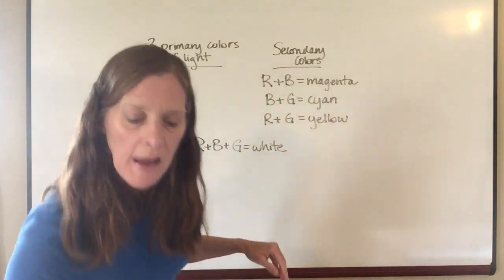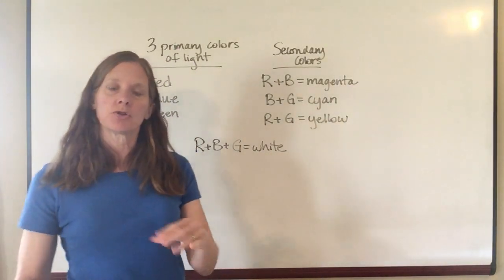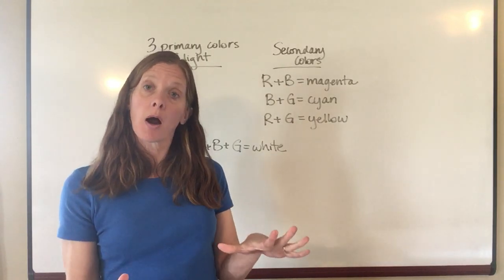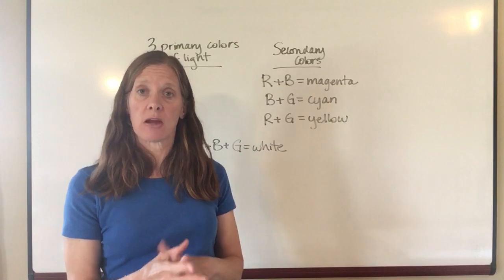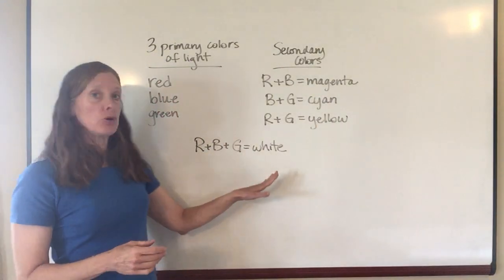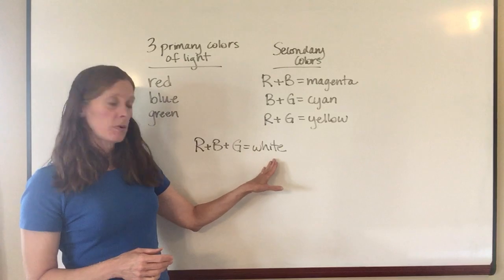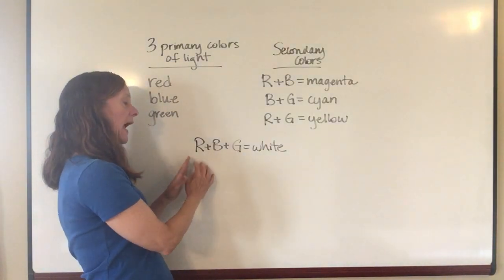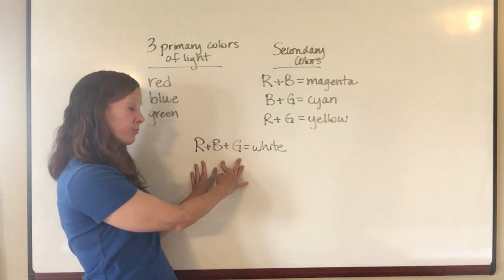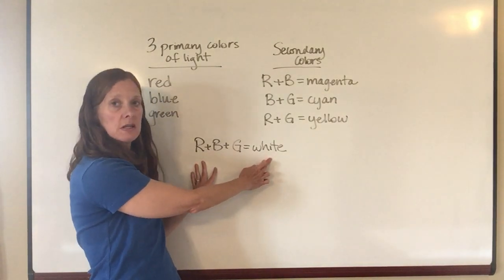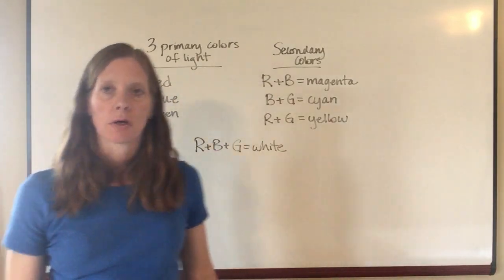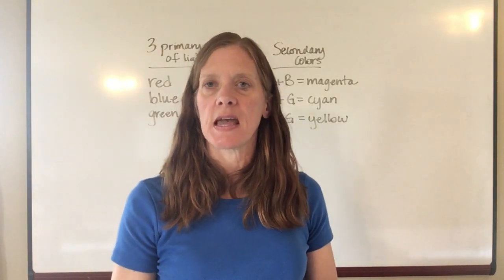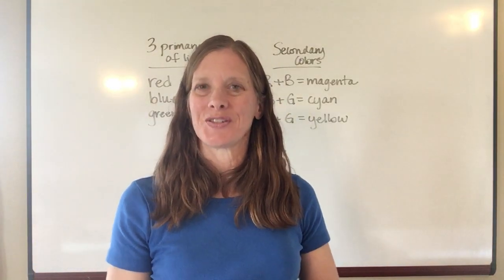And if you think about the lab that you did a little while ago, where you took the white light that was coming in the window, you were able to split that light apart into its wavelengths to make a rainbow. And so if you would take the rainbow and split it up, you're going to have the 3 primary colors of light. And so adding all the primary colors of light is also going to give you white. Okay, so you'll be answering some questions on that today, and then be doing a lab where you're going to investigate all of the different combinations of all of these different colors of light.